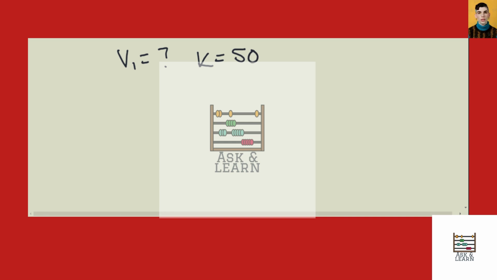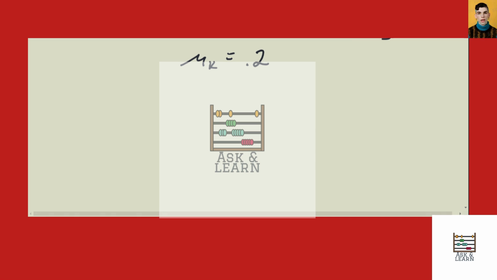So we're given the stiffness of the spring. That's 50 pounds per feet. We're also given the weight of the block, which is 4 pounds. And we can convert that to mass by dividing by 32.2 feet per second squared. So the mass is 0.12 kilograms. And we're also given the coefficient of kinetic friction because the block experiences friction as it's going down the ramp. So for the coefficient of kinetic friction, we have 0.2.